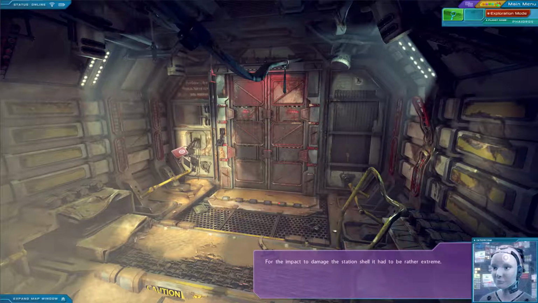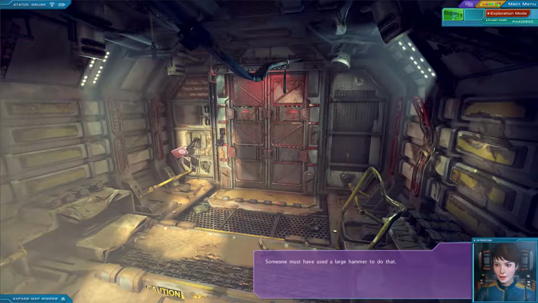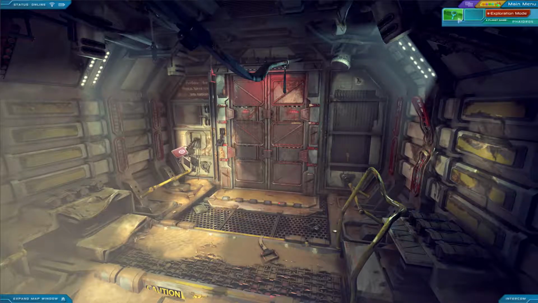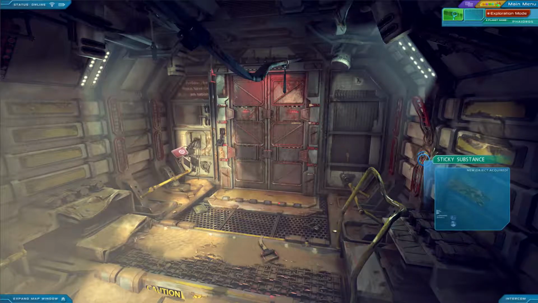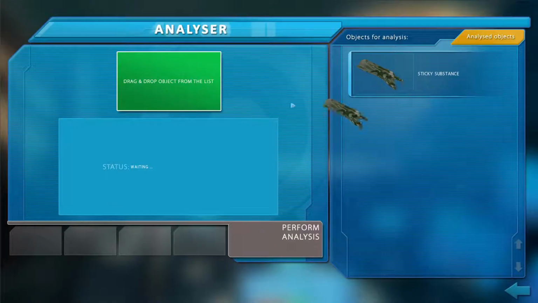For the impact to damage the station shell, it had to be rather extreme. Upon analysis, I can rule out an explosion. This is interesting. The impact came from within the station itself. Someone must have used the large hammer to do that. And had very strong arms. There is some kind of organic sticky substance on the wall. Acquire a sample, please. More stuff, huh?